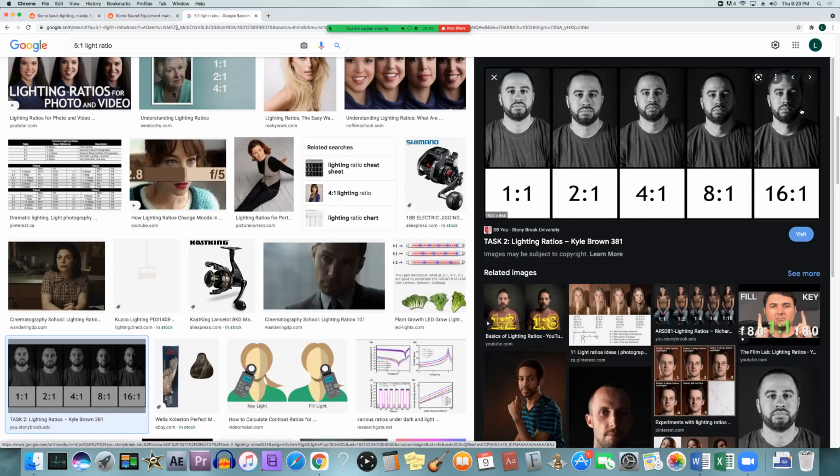So whenever you're thinking of doing these three lights in unison, you have to think of your lighting ratios, how intense you're going to make the fill light, and how far away or close it is compared to the other light. And then you have to figure out what angle you want to put them at. Do you want to put them the same angle apart? And the more you mess with these things, the more you can change how it looks. So there's a lot to think about whenever you're thinking about 3-point lighting.